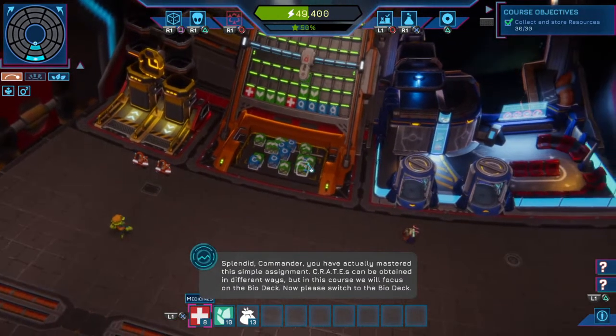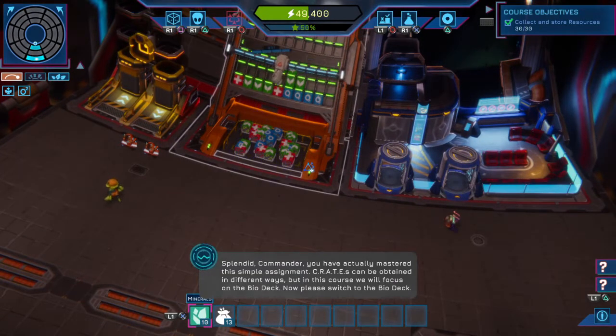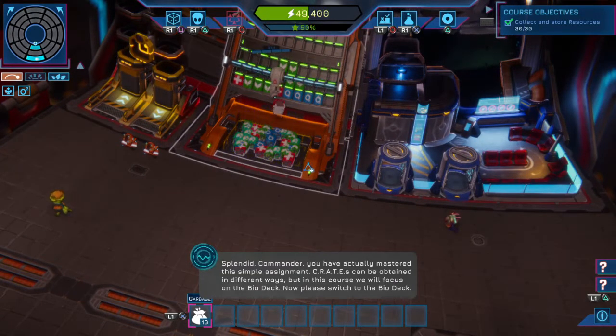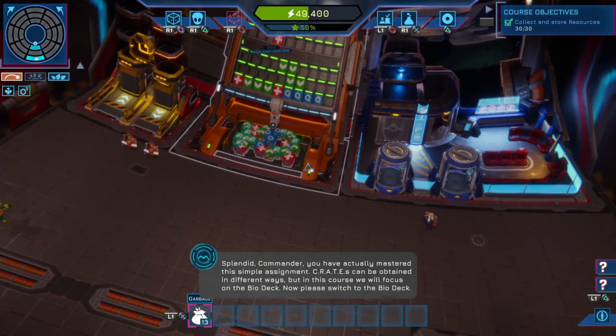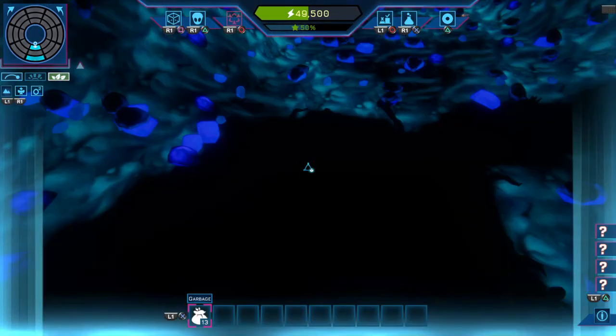Splendid, Commander. You have actually mastered this simple assignment. Crates can be obtained in different ways, but in this course we will focus on the bio deck. Now please switch to the bio deck.